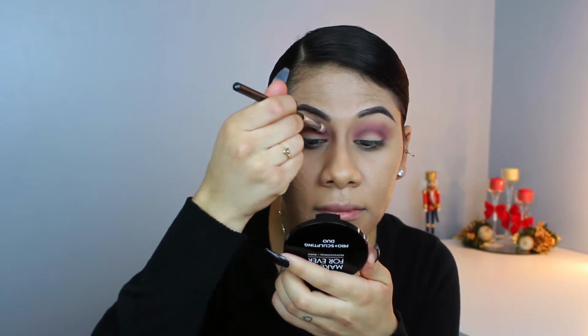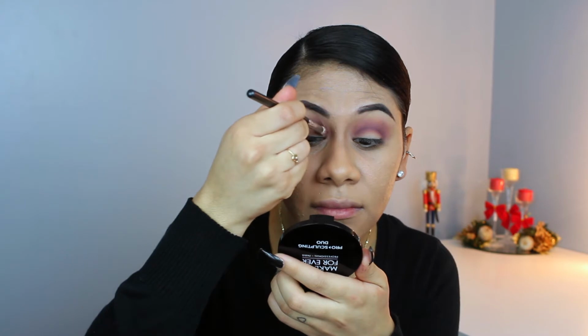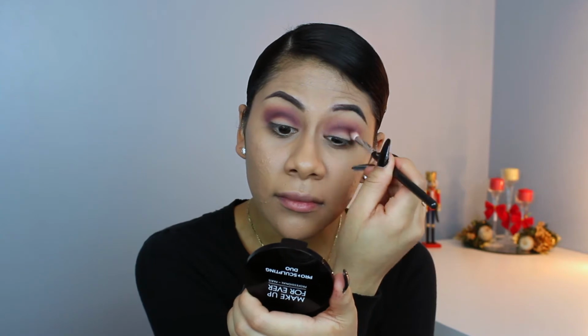Now I'm actually with the same brush taking Cherry Cola and just blending that on top of the crease. So I'm precisely just blending on top, not taking it to the inner corner nor outer corner, because of course we are going to be going in with the darker shade. But since we always start off with light shadows, we want to work our way up to darker ones. And of course I'm blending into the other eye, and I'm fast forwarding because I already explained in the other eye how it's done.